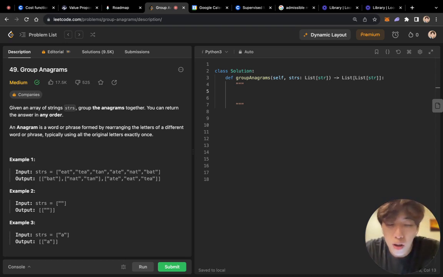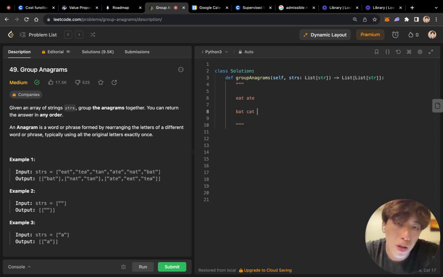For example, eat and tea are anagrams because there's one E, one A, and one T. Bat and cat are not anagrams because there's one B and one C, even though they both have one A and T, it's not the same.